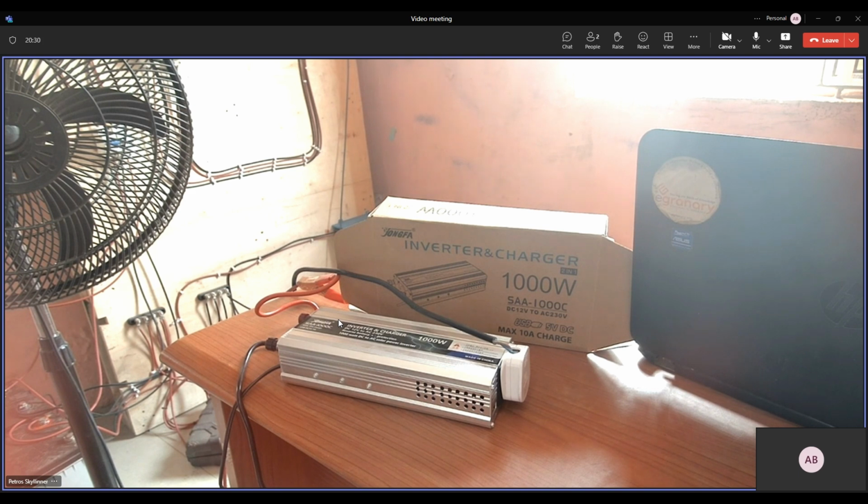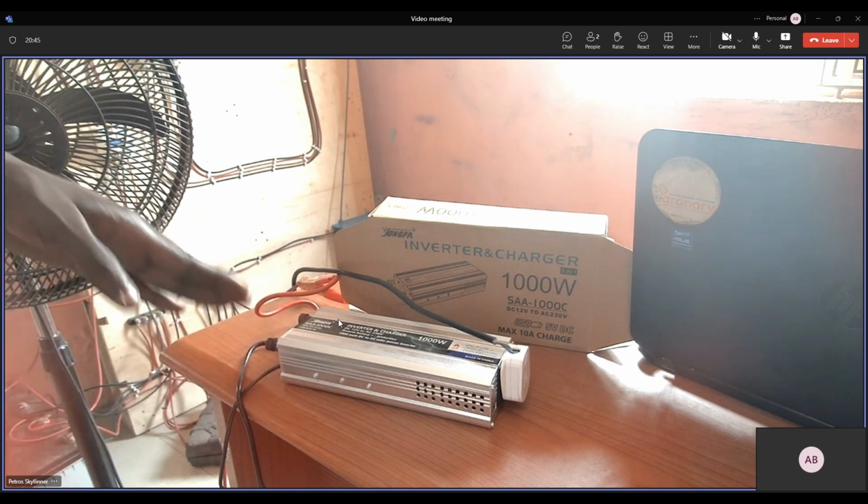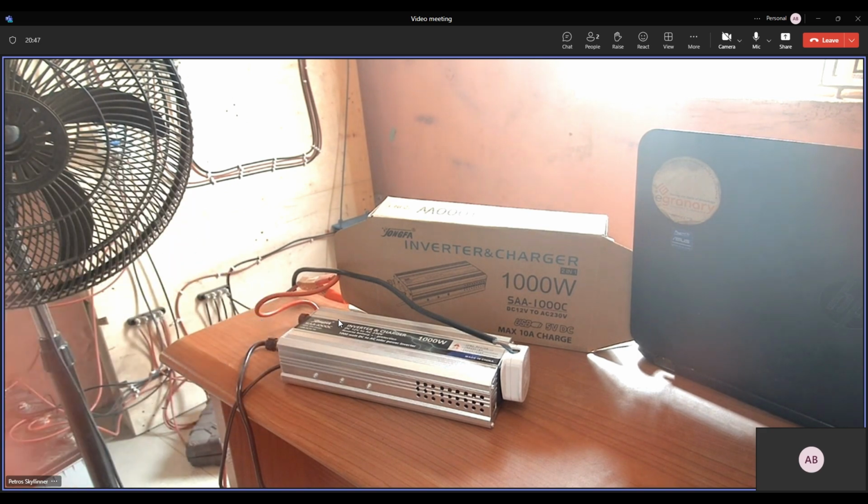Excuse me, I would like to correct one point that you mentioned. When it's connected to a light power source, that's the AC input, right? The inverter is not automated in such a way that it can be using the power source while it's charging the battery. Its output is still taken from the battery, not from the AC input.